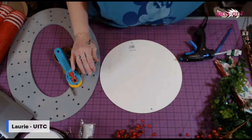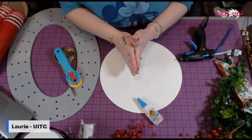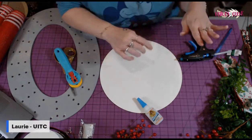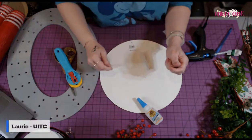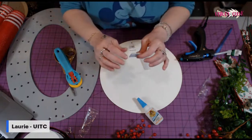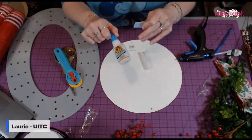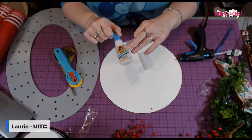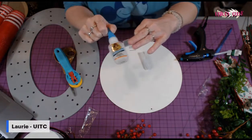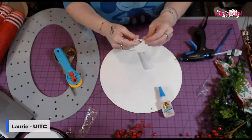Now, I like to use hot glue plus some super glue. You can use hot glue and E6000, hot glue and DAP. I like to use the hot glue because it sticks our cable mount on immediately. And then the E6000, Gorilla Glue, DAP, and stuff like that takes a little bit more to dry, but this will keep your cable mounts on permanently, okay?